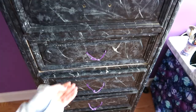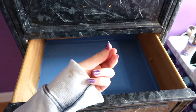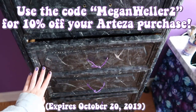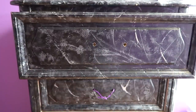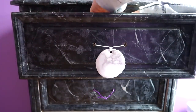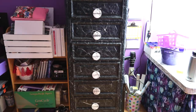You might notice that these drawers don't have handles, and I honestly don't know why. I think they were missing a few when I had it in my room, so I put like ribbon and labels where the handles are supposed to be, and then when I gave it to my sister, I guess she kept it but took the labels off. I took out the old ribbon and replaced it with some labels that I made the same way that I did in my last craft room video. When I decided what I wanted to put in each drawer, I used vinyl in my Cricut machine to finish the labels.